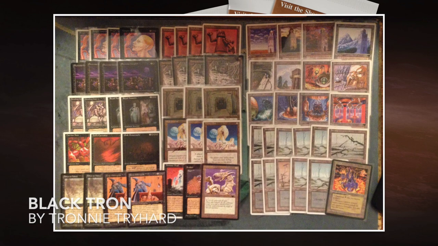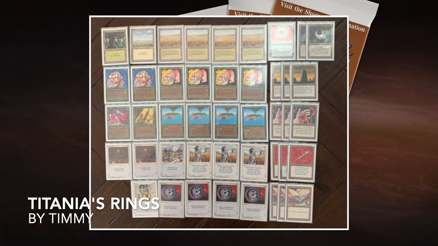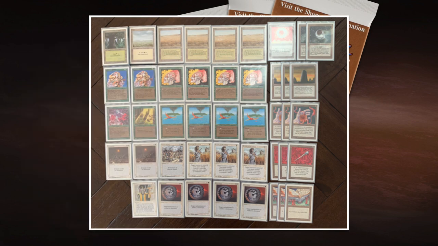Anyway, talking about that, let's take a look at my deck. And here we see my deck, Titania's Rings. So this deck is green and white, and it's built around the card Titania's Song. Titania's Song, a card originally printed in Antiquities, reprinted later in Revised, is a green enchantment for 1 green and 3 that reads, all non-creature artifacts become artifact creatures with power and toughness equal to their casting cost, and they lose all other abilities. So for example, my Nevinyrral's Disc just becomes a 4/4 artifact creature.